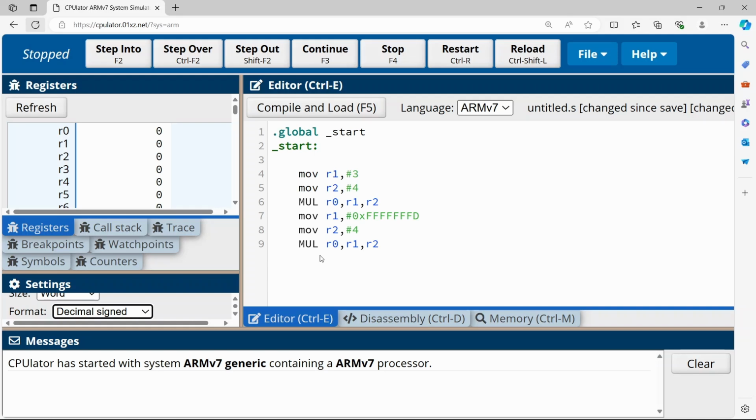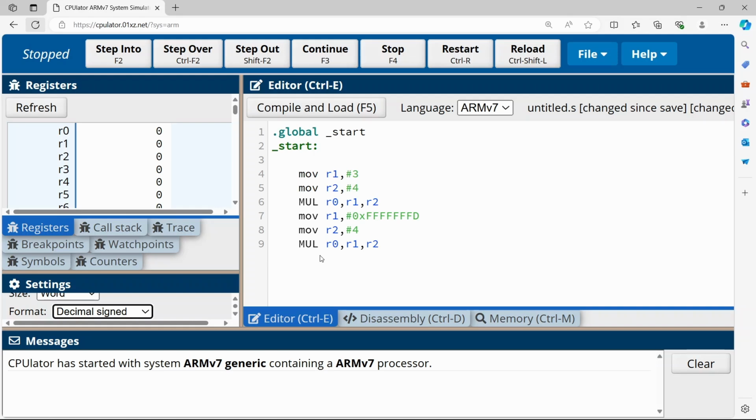Now let's move to line number 7. Here we are having a move instruction, and the value that is moved into register R1 is a hexadecimal value. In hexadecimal, this value means -3 in decimal.